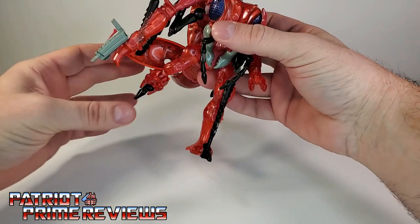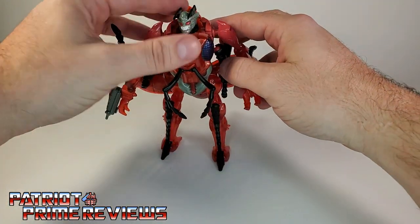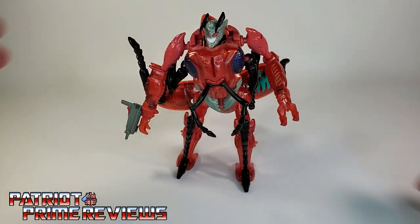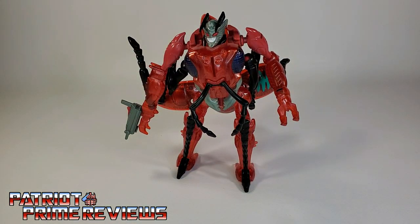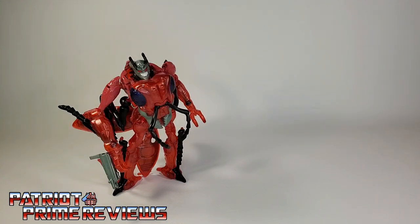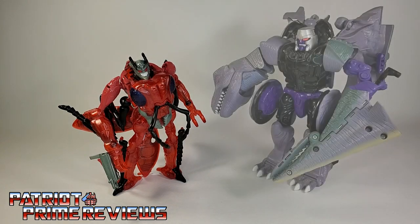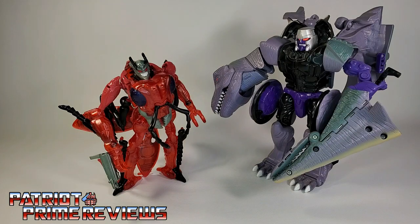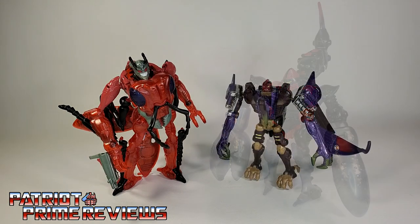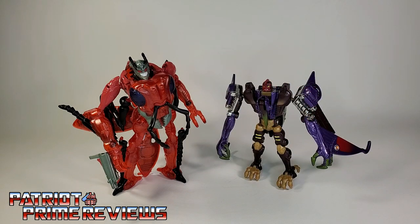And now, this is how I like to pose Inferno on my shelf. And I think that just looks badass. And now for some quick size comparisons, here is 1997's Mega Class Beast Wars Inferno with Beast Wars Megatron, fellow Mega Class Predacon Beast Wars Scorponok, and Transmetal 2 Pterosaur.